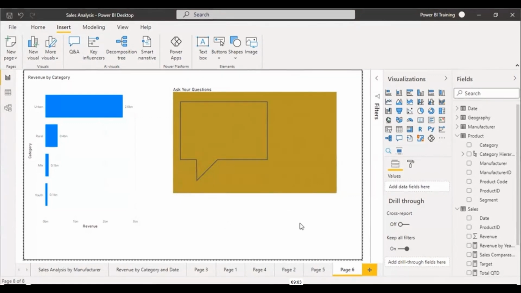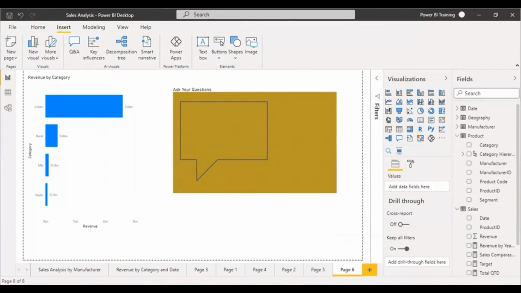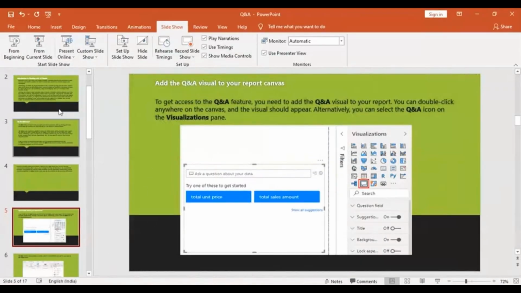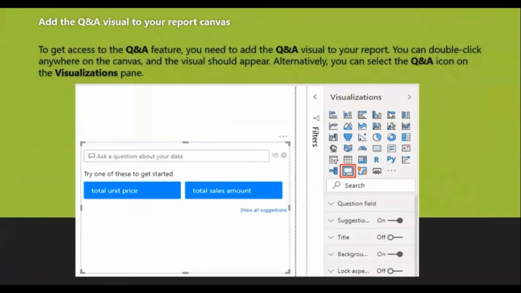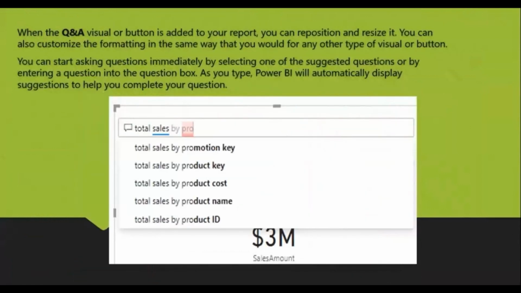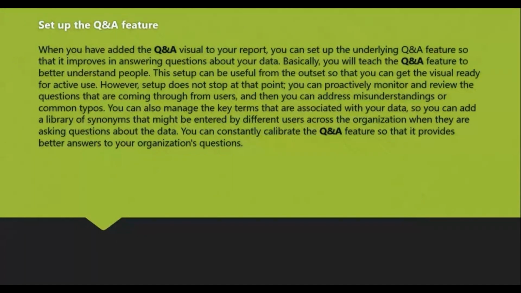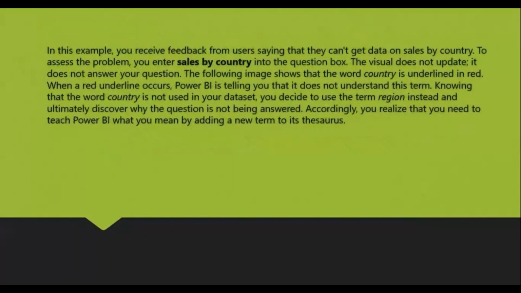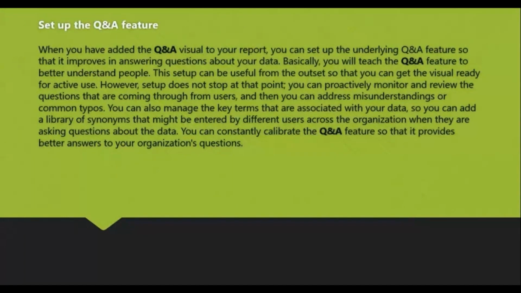Let's come back here. Let's see some more points in our PPT. So we have already discussed these points. I hope you are very clear on how to use the Q&A feature and how to use this button as well. So we have already seen it. Great, you can go ahead and start typing the question and get the answers as per your requirement. Great. But sometimes what happens is, let's say for example, I want to show you some important features for setting up this Q&A.